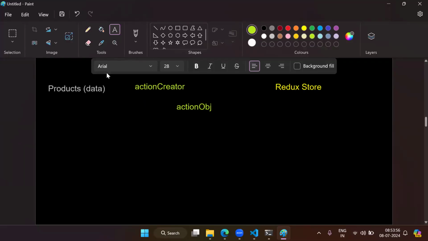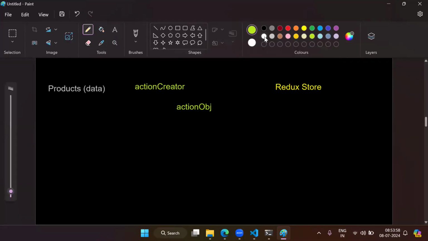Whatever data you got, you have to give to the action creator. The action creator will add that data inside the action object, and it will return that action object to the component.